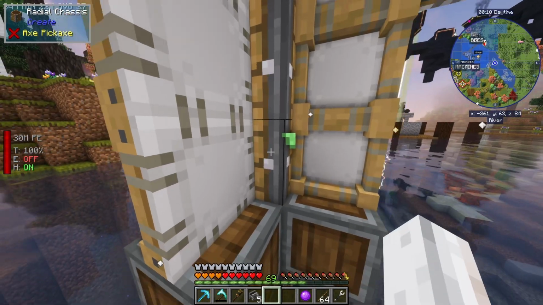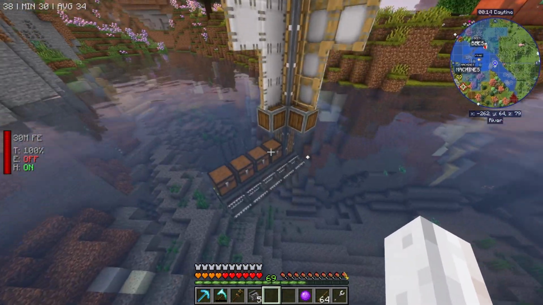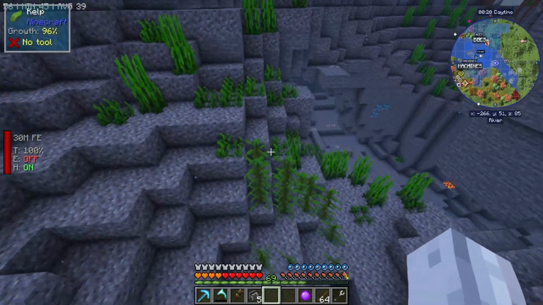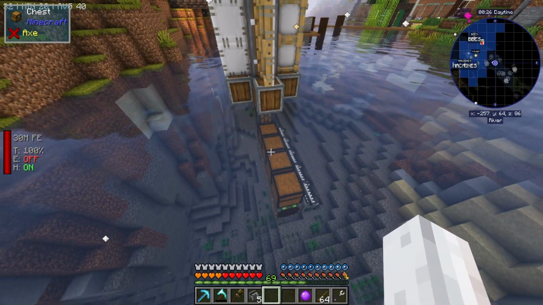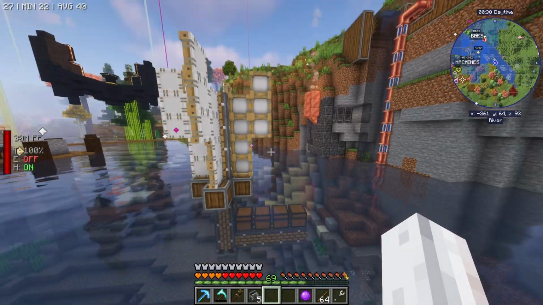Shift right click to get rid of it. So we can turn this back on. Everything still spins. Beautiful. So the question: once this kelp grows, which hey, it's growing. It's getting there. It's trying its hardest. Once it gets here, how does it get the kelp out of the chest into where we want it to go? Well, that's where the fun begins.